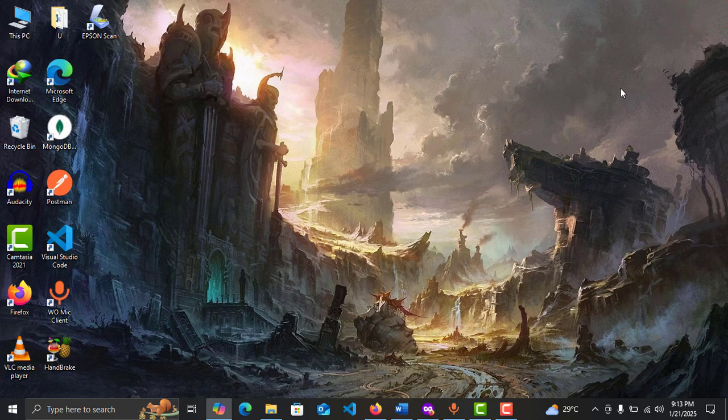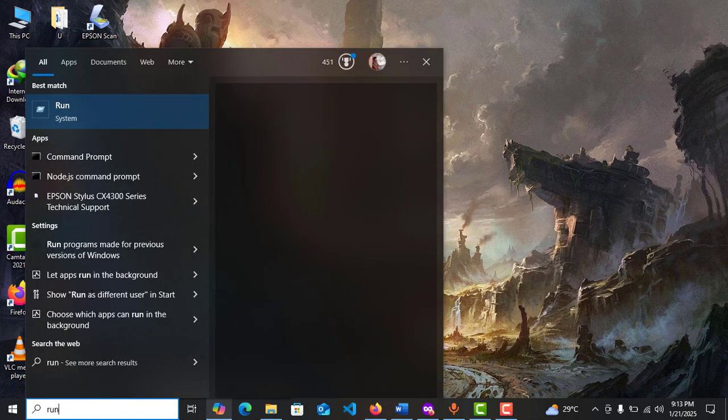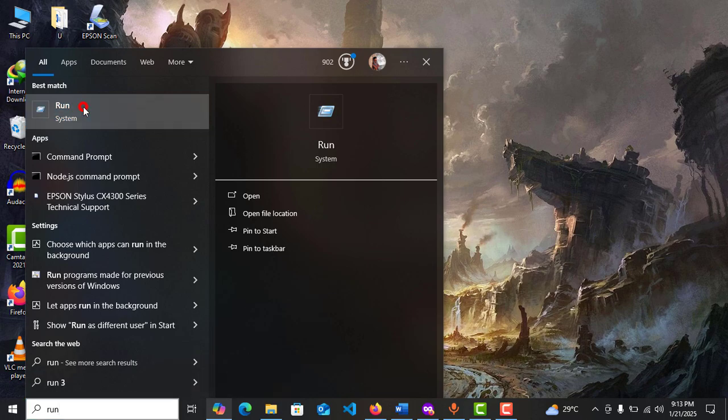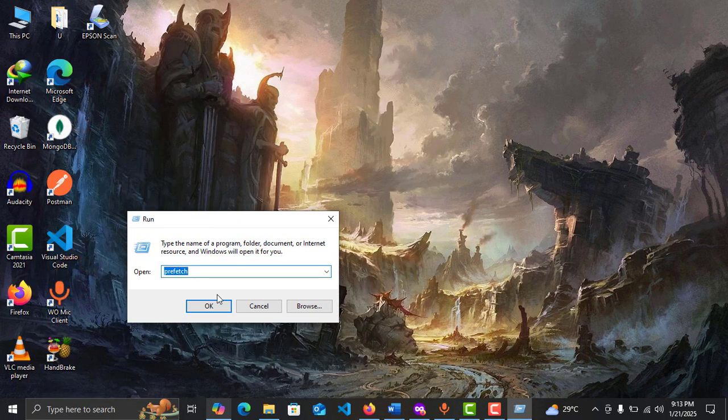Okay, the next method is clear the Microsoft Store cache. To do that, just go to the search bar again and search for the run application. You can see this one, just tap on it. In here you have to type wsreset.exe and tap on OK.